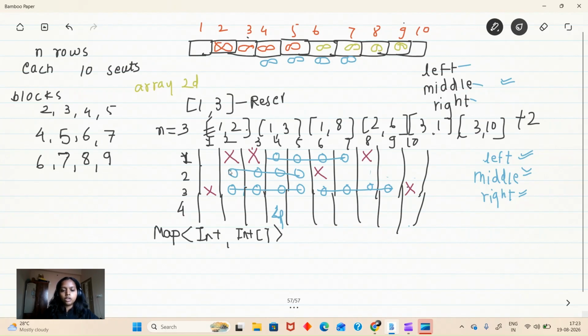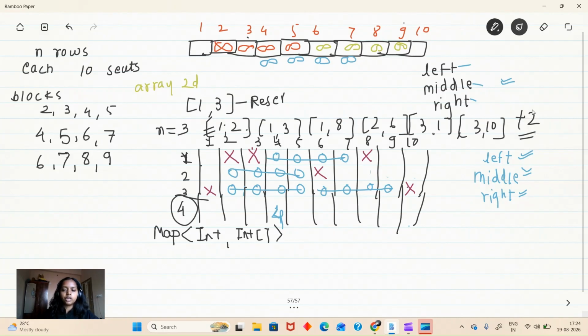Okay, so what we will do, we will traverse this array, and the first, the row number, will be key, and in my value we will maintain this array of size 10. And what I will do is, for each reserved seat, for 2, I'll mark it as false. For 3, I'll mark it as false. Similarly, I'll construct this whole array, and in that I'll not add the 4. Why? Because if that is not in my actual list, we don't need to maintain a record in that map. So we will directly do the plus 2.